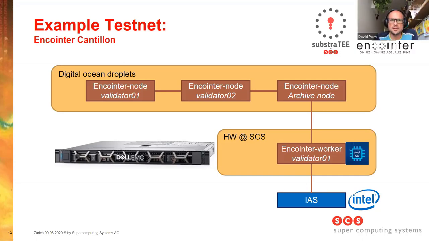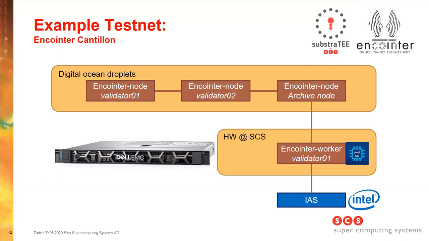I have a technical question. I think that you guys went with the Rust SGX Baidu project. Yes. Could you elaborate on why you picked that one as opposed to doing it in C or using the Fortanix SGX framework? First, why didn't we do it in C? The whole SubstraTEE project, I also acquired because I wanted to bring my team up to speed with Rust. So that was kind of a strategic decision. But I also think that Rust is the better language for enclave code than C, because you have a better language to avoid certain mistakes that you can make that shoot holes in your security.